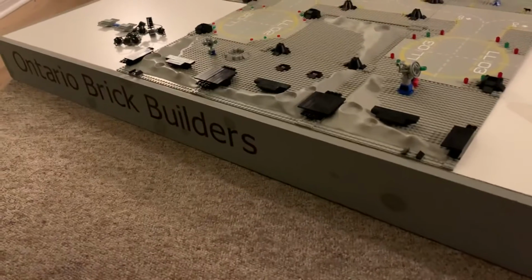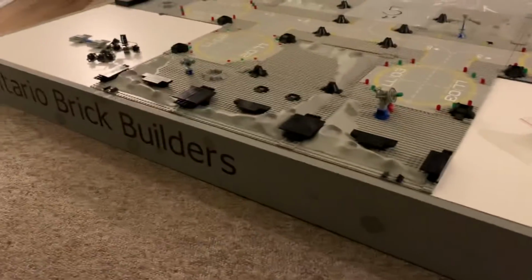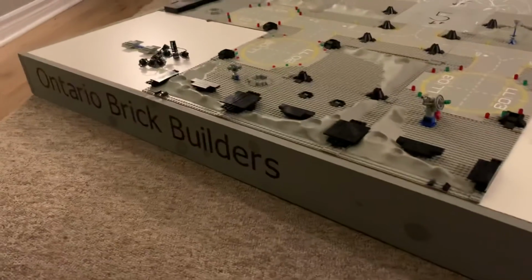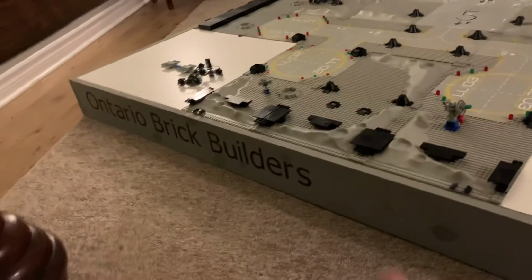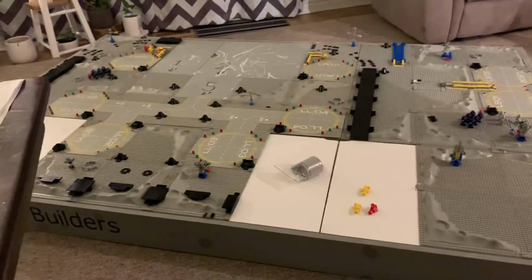I do have one more small point. Of course, that says Ontario Brick Builders, but it looks like it has the measles. I really have to repaint these things because this was knotty pine, because that was the cheapest I could get at the time. And I didn't use any primer on it, so all the knots in the knotty pine have started to come through, and of course the knottiest part of this 1x8 is right where the text is. Look down here, there's like 1, 2, 3, there's like 7, 8, 10. You can't even read Ontario Brick Builders anymore through the mumps or the measles that thing has.